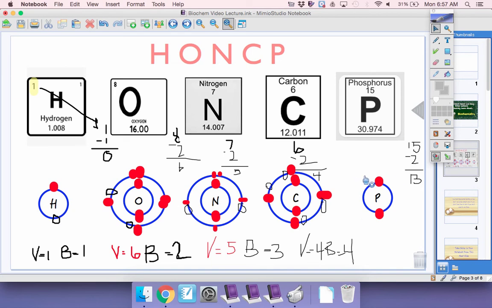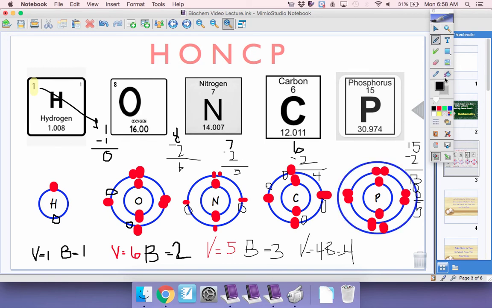We have 13 left. Okay, this is the first time we've run into this. We have 13 left, but the second level only holds 8. And so for the second level, you need to fill it up. 1, 2, 3, 4, 5, 6, 7, and 8. Okay. We started with 15, we had 13 left, we've used 8 more, which means we need to go out to another energy level because we still have 5 left.